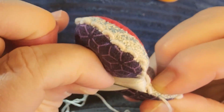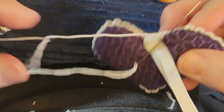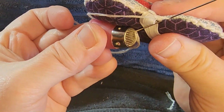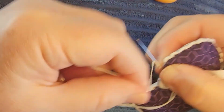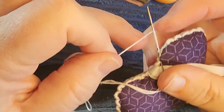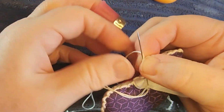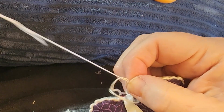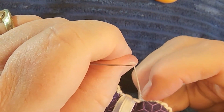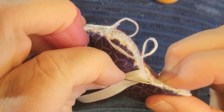So now I'm going to go here to where my thread comes up. And then do my 1, 2, 3, 4, 5, 6, 7, 8, 9, 10, 11, 12. Push it down. Hold that with my finger. Pull it through. Kind of help it go down, make it pretty. Go back to where I started.